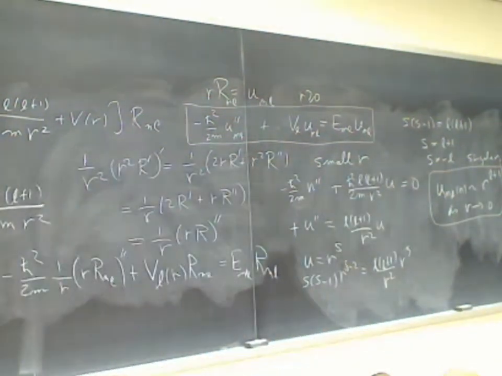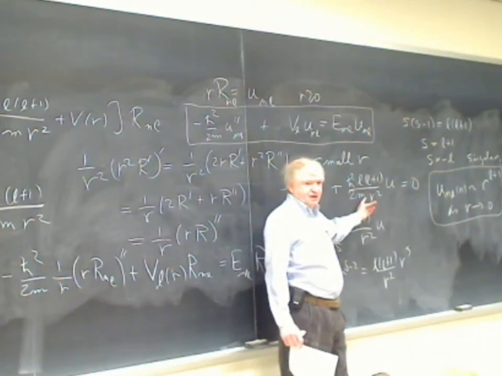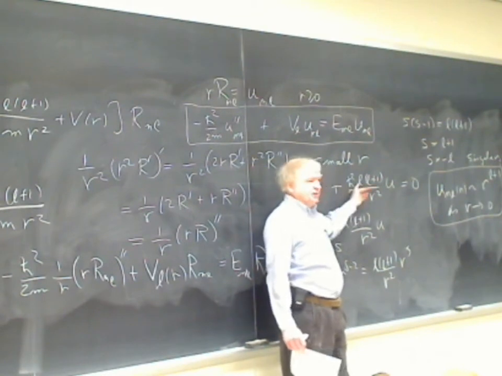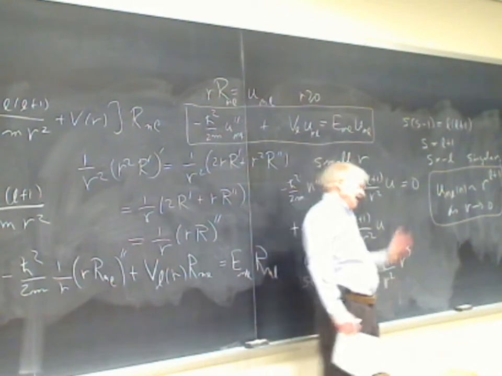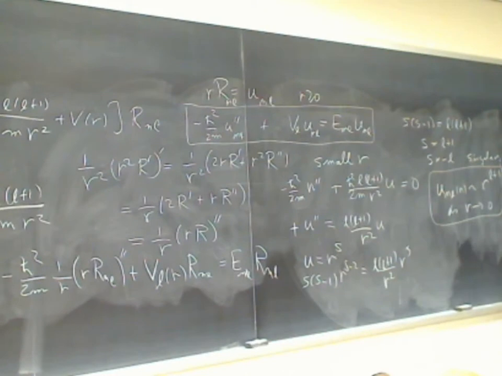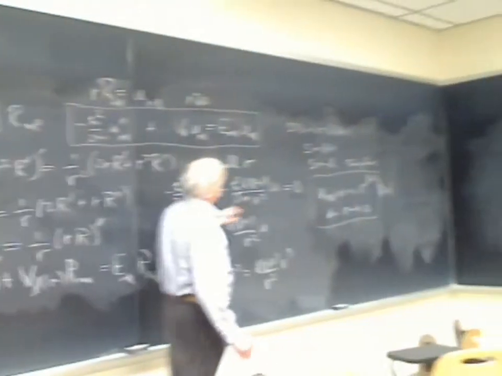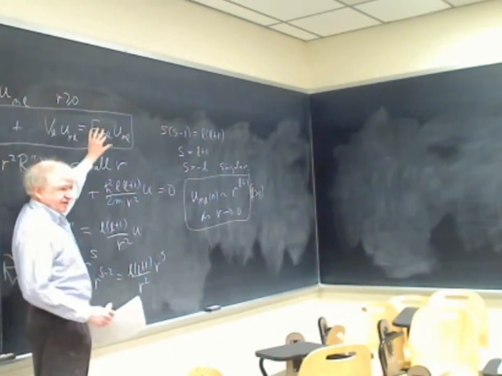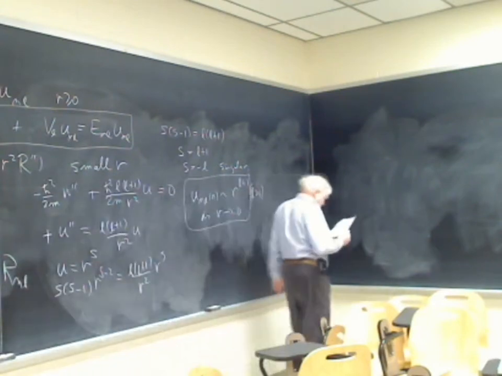All right. That's a general rule then for these equations. It's not quite general, though, because what I used here was that these are the two dominant terms in the equation, as long as l is not equal to 0. If l is equal to 0, then this argument that I've gone through here doesn't make much sense. So for l equals 0, you have to look at the potential and analyze this equation for the whole equation, in the limit of r going to 0, to figure out what happens. In the case of hydrogen, it turns out that this is true even for l equals 0.